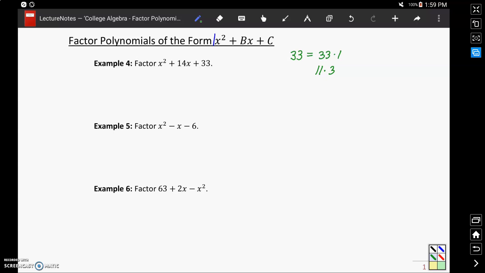And then from that list, we want to see which pair of factors could also add up to give us our value for b, or the coefficient for that middle term. In this case, 11 plus 3 is going to be equal to 14, meaning 11 and 3 are the pair of values that we want.